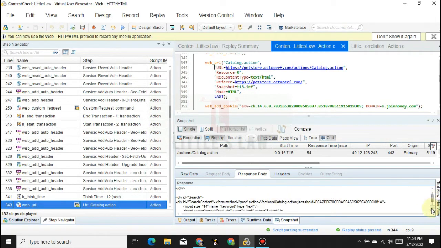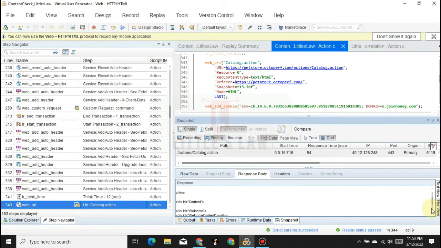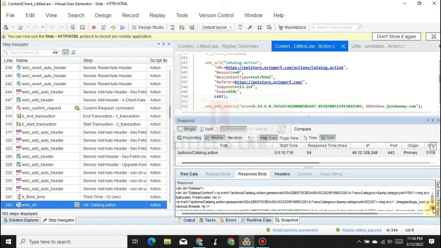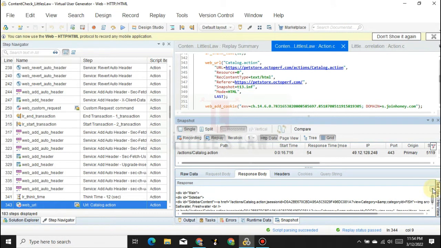So here in the body, we could see the various items that we have seen in the menu.